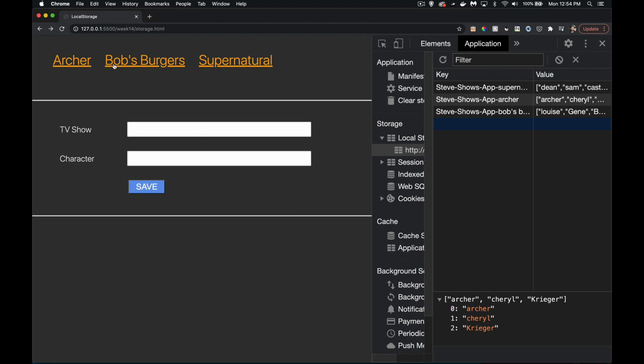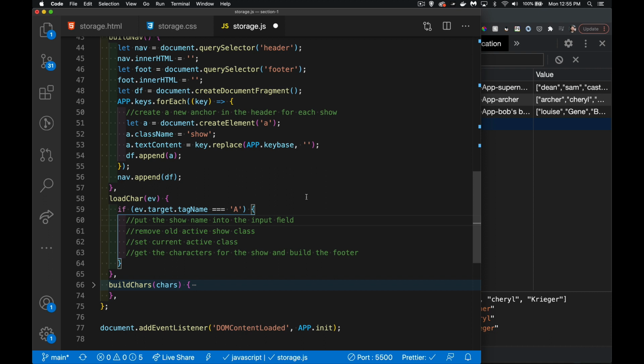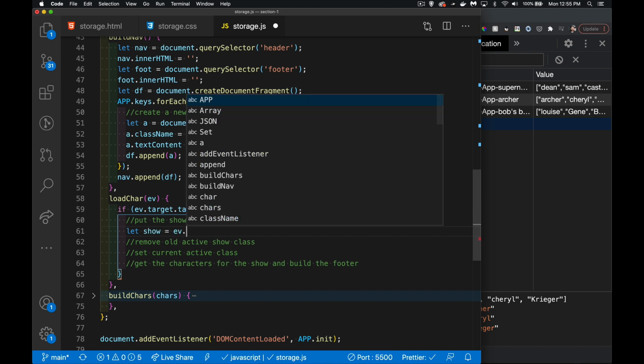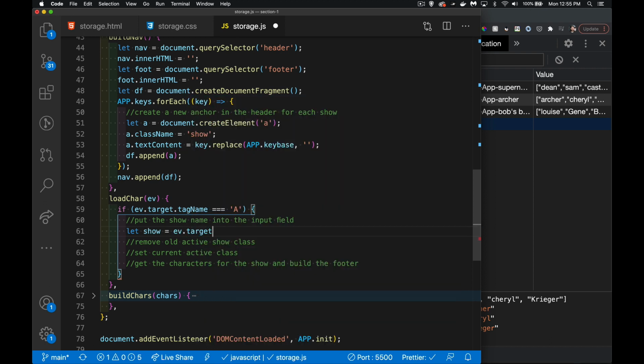If I click on this link right here, I want this to show up. If I click on this one, I want it to show up here. If I click on this one, I want it to show up here. Now, somebody can always delete it and type something new, but you click on this, you see the list of the characters. Okay, now I'm going to add one more to that show. That's the thinking. That's the user experience that we're going for here. So we will do that first part of actually putting it in there. We will take the text out of our link.